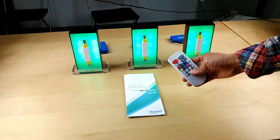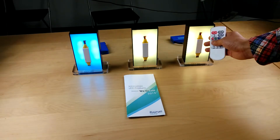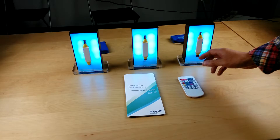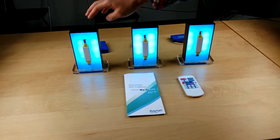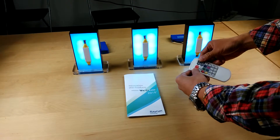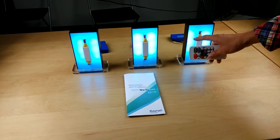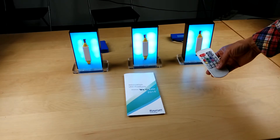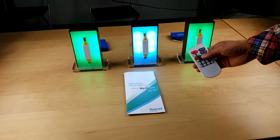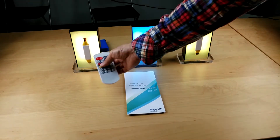I go to zone 2 and select a static green color — both slave controllers are now in zone 2 and changing accordingly. To repeat the operation: plug off the slave controller power and plug it on again, press the two combo keys together, then select the desired zone. You will see the indicator flash white three times, which means the command has been accepted. I then go to zone 1 and set a red color — zone 1 changes to red, confirming the pairing.